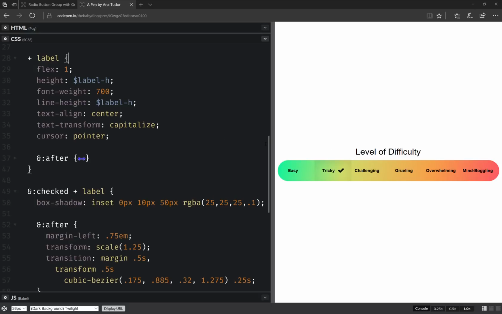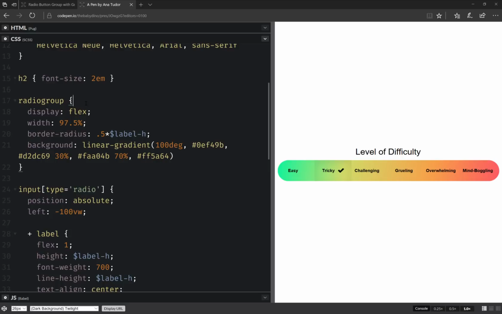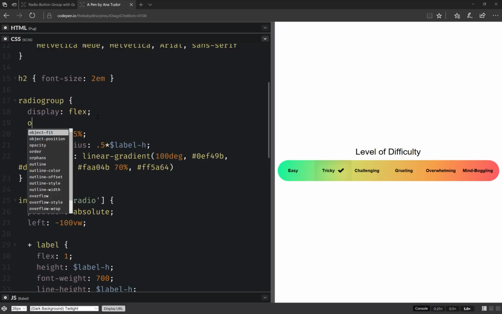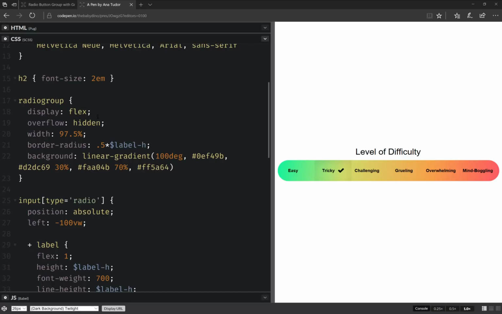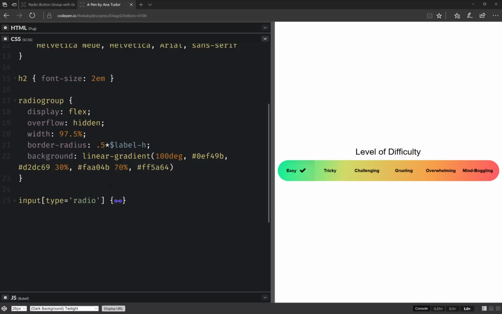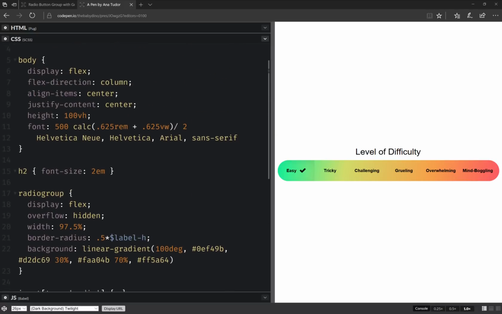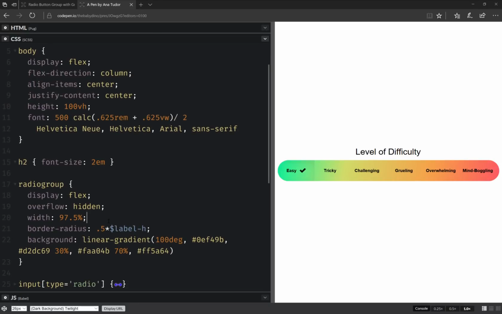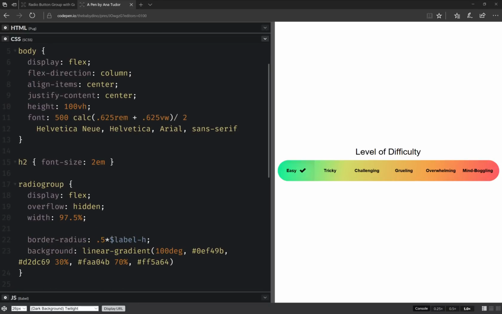One more thing I need to do on the radio group is overflow hidden. So okay. So now when I'm doing this, it's not coming out. That's good. Okay, so I think I can collapse the input part. And now let's look at what we can do to make this responsive. So first of all, we're going to limit the width. We're going to have a minimum width and we're going to have a maximum width.